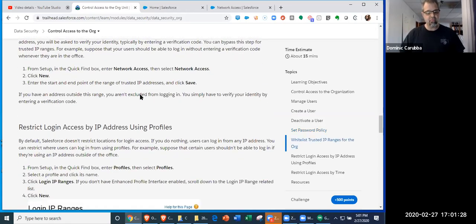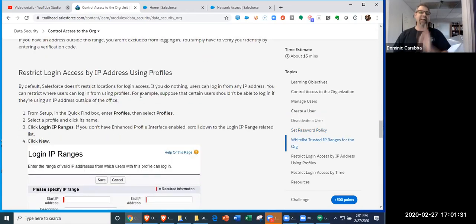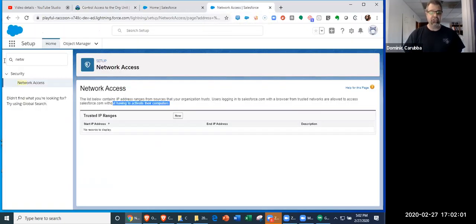Trust is a gift. Now, restrictions is not really a restriction. It's, like my dad would say, it's a privilege. I'm just limiting your privileges to this range. So profiles are all about permissions. Remember, I want you to understand that because there's only one place restrictions really occur, and that's at the OWD, where you restrict access to records you don't OWN. But if I want to restrict login access by IP range, then I go to the profile section and I do that. So if you type in user again, because this affects groups of users and any individual user is going to be a part of a group.